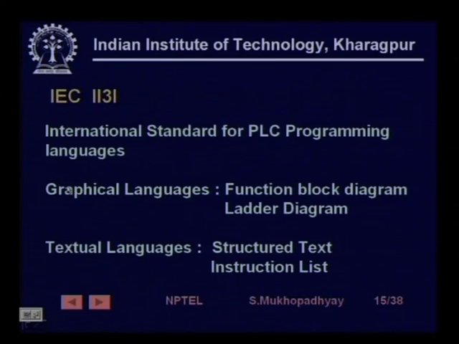So, for now we have understood that this state based design is very useful. Therefore, to be able to capture this state transition logic, a separate language has been proposed, separate methods of programming, advanced programming, and we are going to take a brief look at that. Some of the merits of this kind of advanced programming, which takes this kind of abstract state transition logic: firstly, they have open standards, in the sense that anybody can write a program which can be used by somebody else.